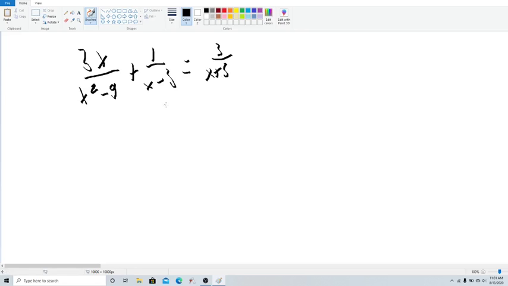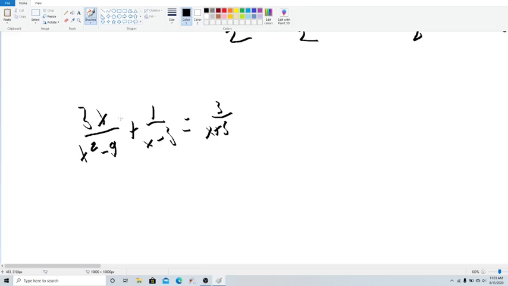So when you're dealing with these rational expressions, or complex fractions, you want to make sure everything is in the simplest form possible. If we're given a binomial that can be factored, factor it, because that makes finding the LCD a lot easier. This 3 over x plus 3 is in its simplest form. This 1 over x minus 3 is in its simplest form, but 3x over x squared minus 9 isn't.